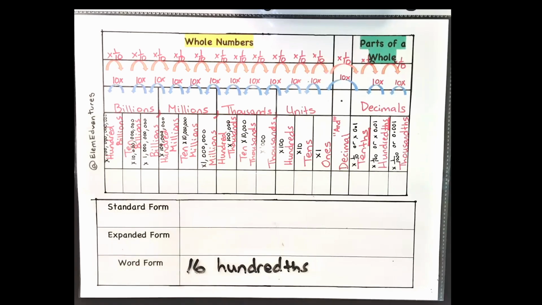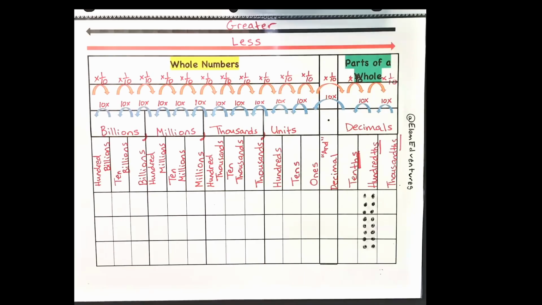Sometimes it can get real tricky. Here I have 16 hundredths. 16 hundredths means there are 16 in the hundredths place value. Wait a minute, that doesn't work because standard form only allows 1 digit in each place value. In episode 2, we learned that numbers and digits can be shown with discs. In this example, we had 16 hundredths. I have shown 16 discs in the hundredths place.